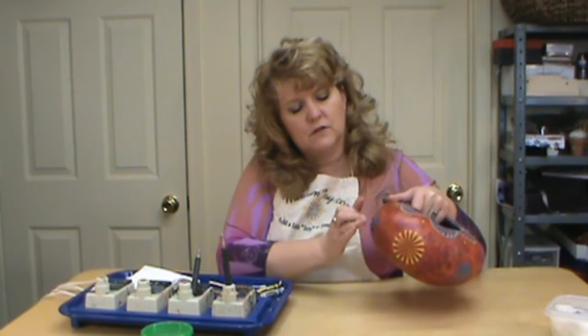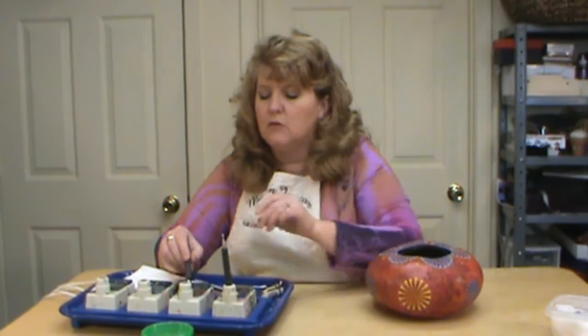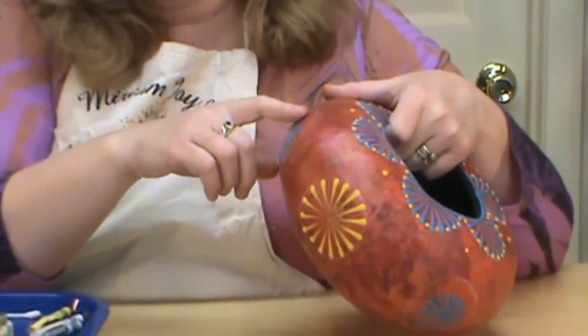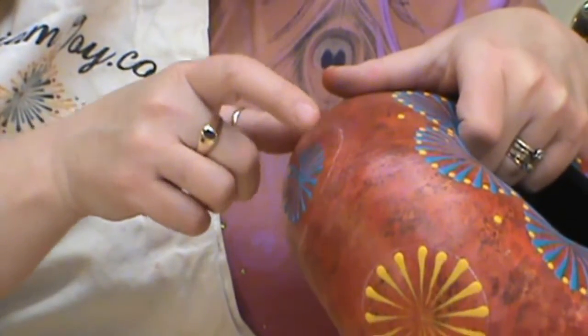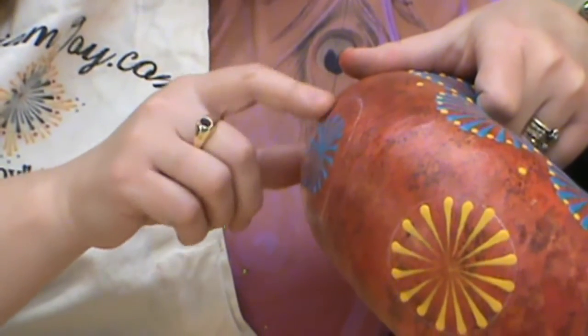Okay, now that you've got those 3 on, let's work on the little Sunburst design. And we're still using our number 2 tool, and I want you to stop and check your wax again, and if you need to add more yellow, add more yellow. Using the number 2 tool, the small end, people start to panic when they hear me say that we're going to be coming in between each and every one of these. But remember, the biggest part of the stroke is going up here, so by the time you get down here, you've got a small line, so you do get them in there.